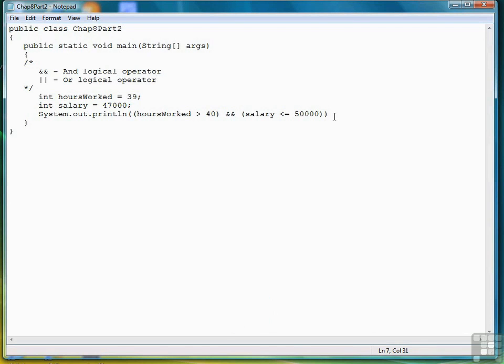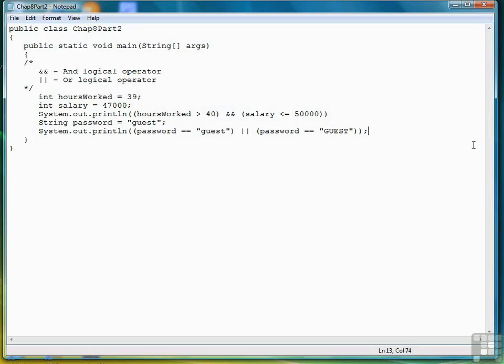And let's take a look at how that would work. Let's say we have string password equals, and what we might do in a password situation is we might check it both when it's all lowercase or all uppercase. So we might write something like this. Password equals lowercase guest, or password equals uppercase guest, like so.